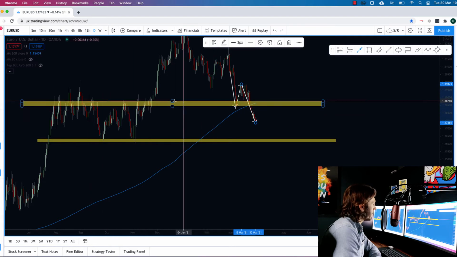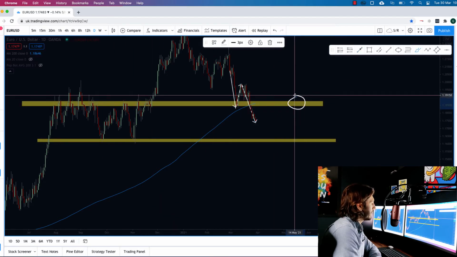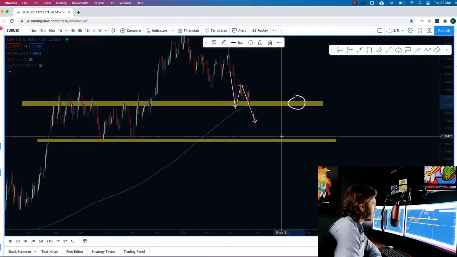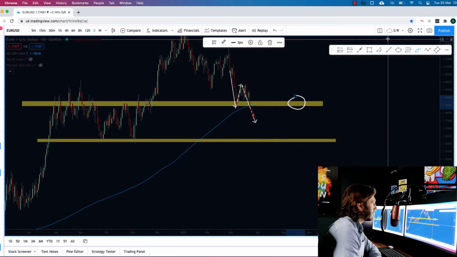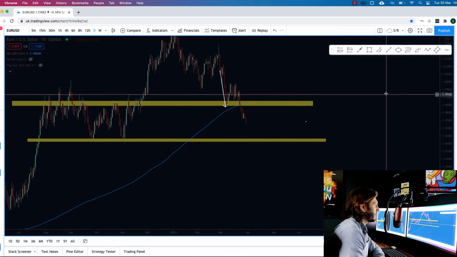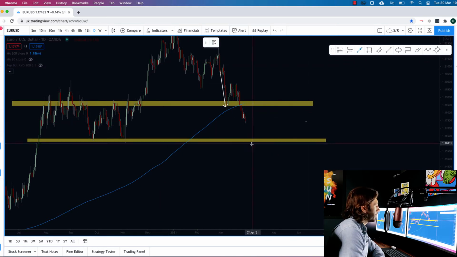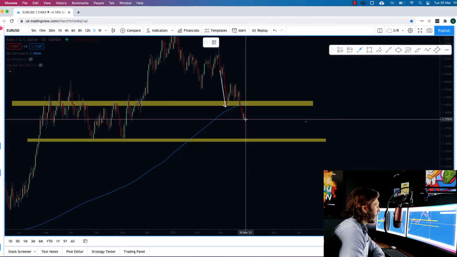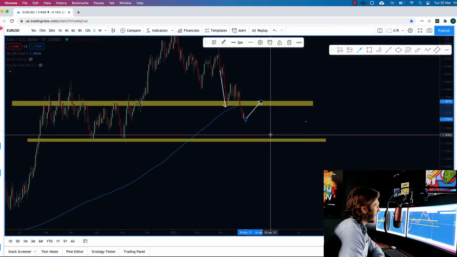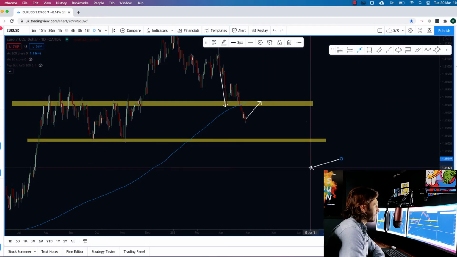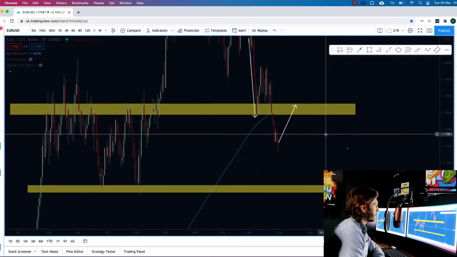So we've broken below this level here. As a technical analyst, what do we believe? Previous support should turn resistance again. So for any swing trading opportunities, what you want to be looking for is to wait for the pullback here, and then look for candlestick setups in this area, and then a couple of areas to take profit if you do get involved.